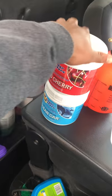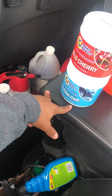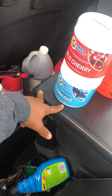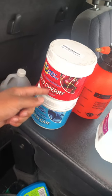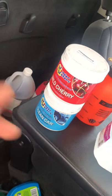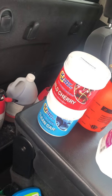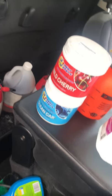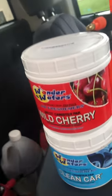These are the air fresheners I use. I used to work at Green Lantern Car Wash. Martian Car Wash bought over it, so I just kind of used their idea. At Green Lantern, they used to use these Wonder Wafers. These ones don't work near as good as, for some reason, the ones that worked inside the car wash. They just don't last as long. They're not as potent smelling. But for the price, you get a 250 count for $20.